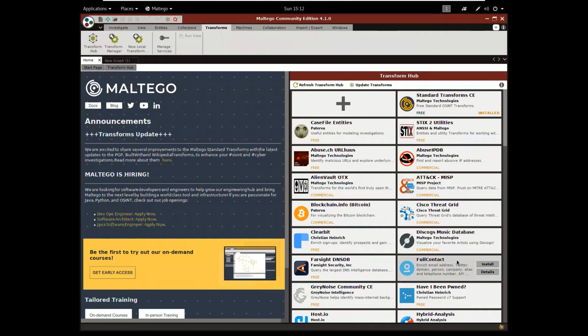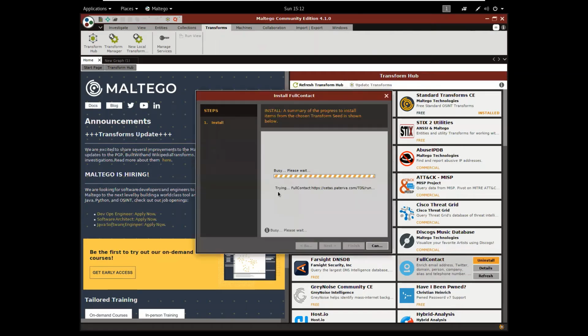So, for example, this one, full contact, if I try to install it... Which one are you using at the moment? Maltego? Is the case file free or is the CE free? Yeah, if you just open it, it's the third option which says free community version or community edition. 1, 2, 3.